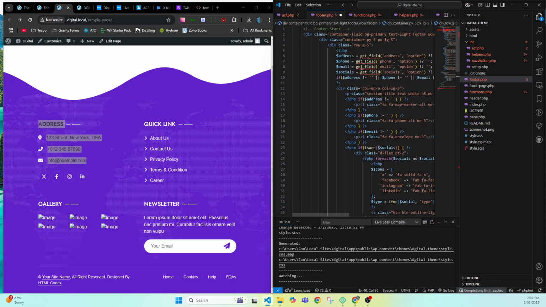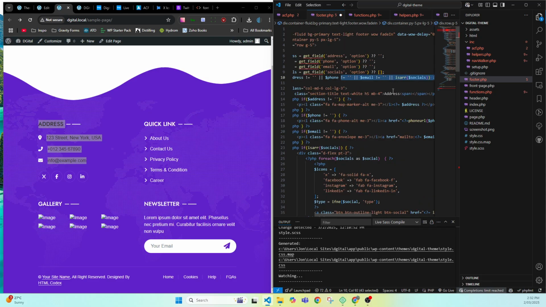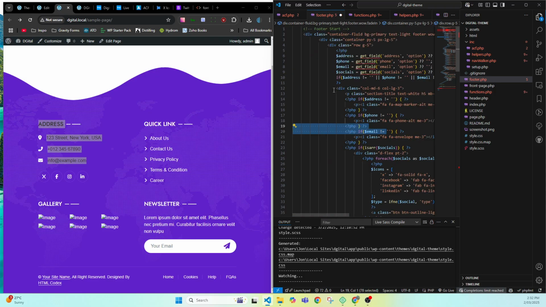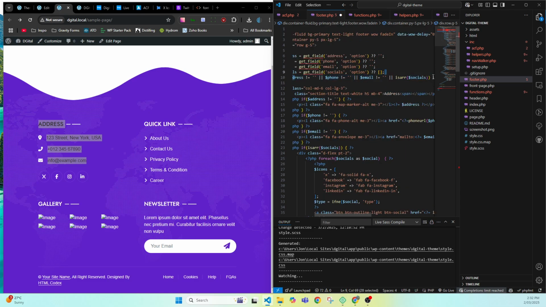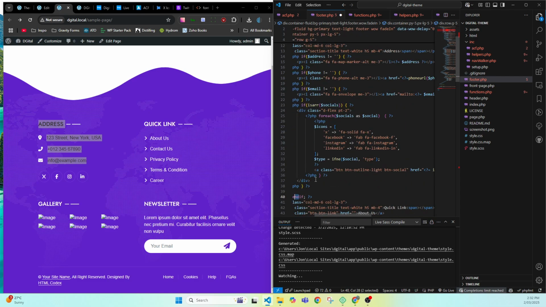So basically what we're doing, if I just close this off, we're going to say, hey, if address has value, or phone has value, or email has value, or socials is a valid array, output. Otherwise, it won't do anything. And you'll also notice that I put this with a colon and then the word endif, rather than using the curly braces like we did up here.